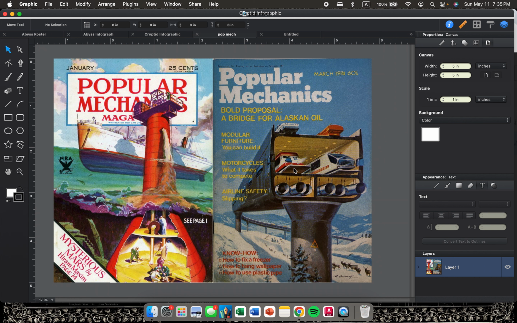And this is something you'll see a lot with old Popular Mechanics, a lot of pie in the sky, future tech that doesn't really ever manifest, but in some ways kind of does. We do have large pipelines to Alaska, we do have highways, we do have rail lines, but do we have them all bundled up together? Maybe not. But it's very fantastical, it's very fun, it's really cool too, and artistically extremely dynamic. Take a look at the colors and how things are just popping out of the page here. This is not really an infographic, but it is the start of a really strong infographic.